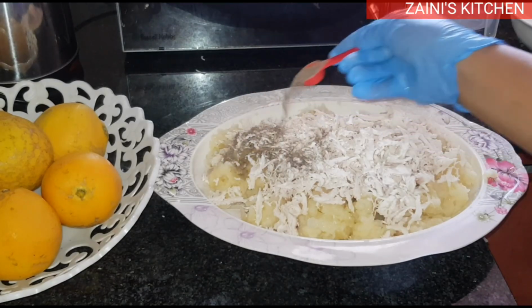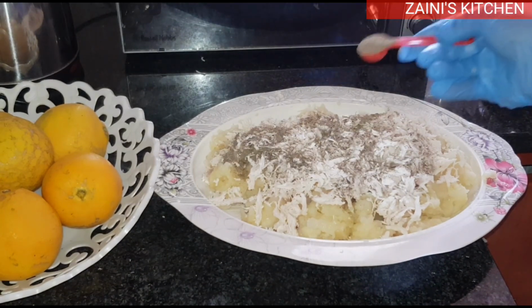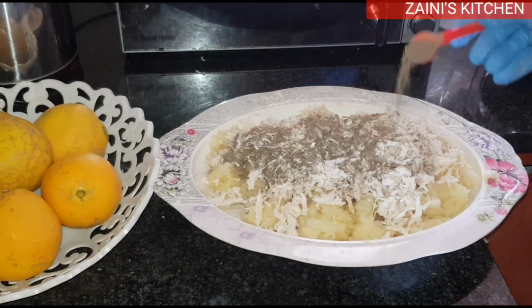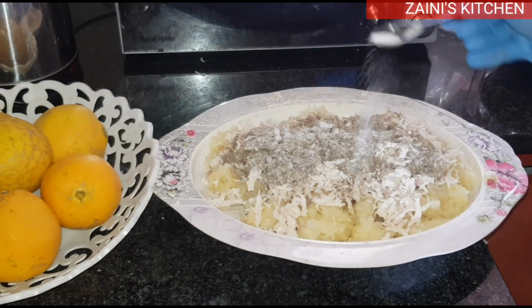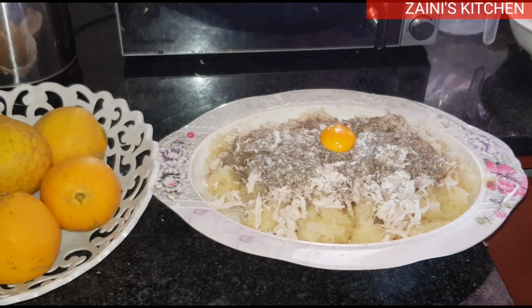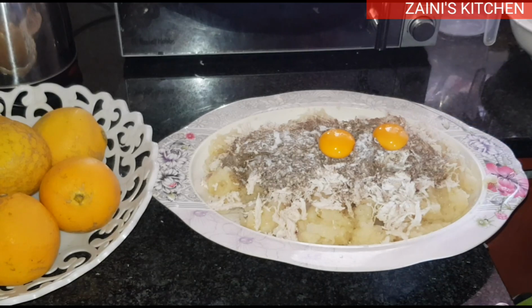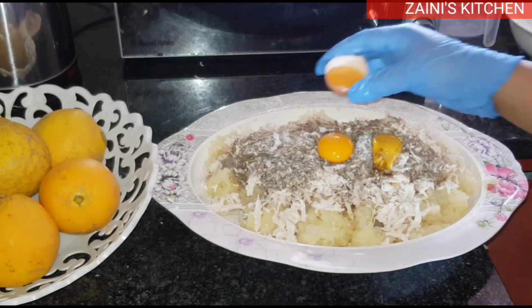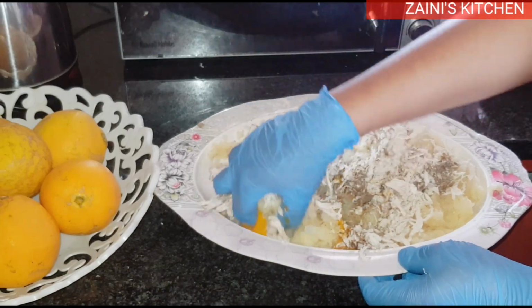I'm going to add also 2 teaspoons of black pepper powder, 1 teaspoon of salt, and 3 egg yolks. And I'm going to go in with my hands and combine everything well.